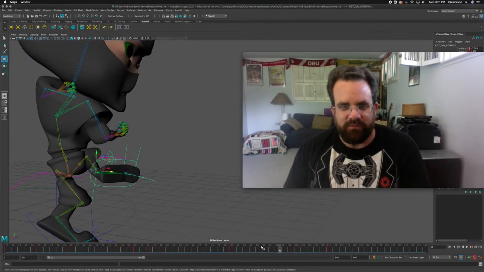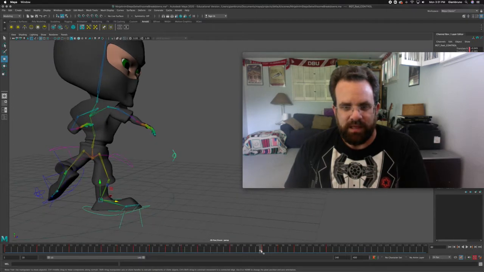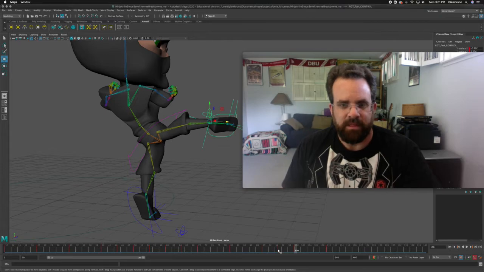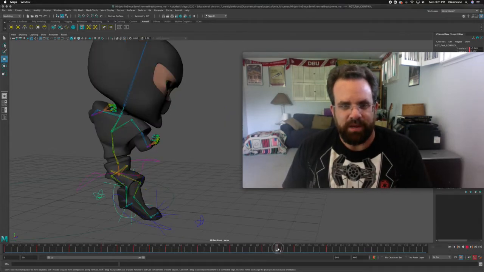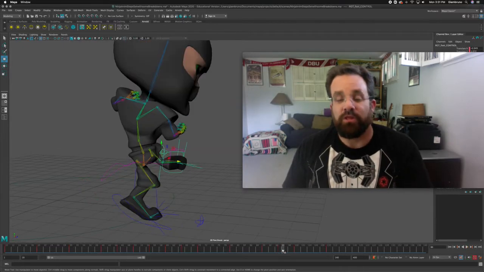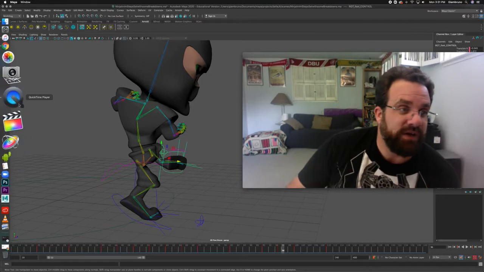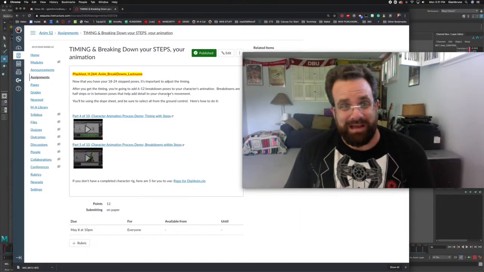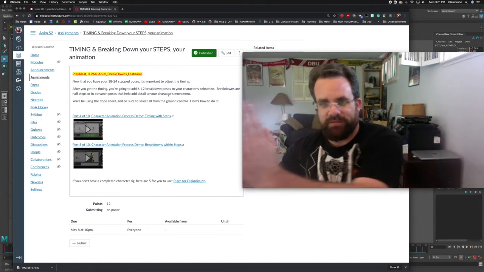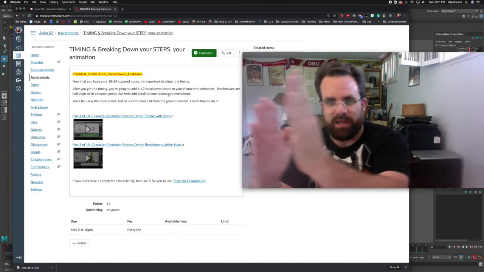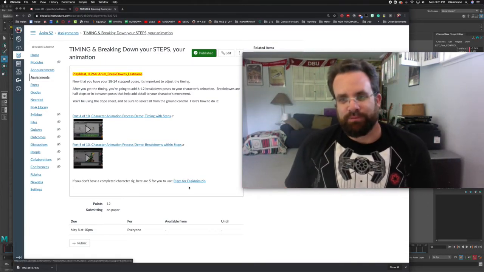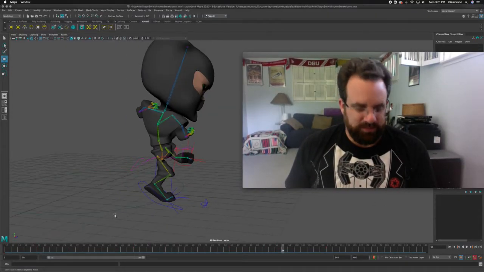But now, instead of going from here to here, right? Now he goes up and then loads, bam. So now it's just looking more like a kick. Those are called breakdowns. And what I want you to do is try to add 6, maybe 12 breakdowns. Try to find these spots where the feet are moving, and if they're just shuffling laterally, you need to put a pose in the middle where they come up, right? So that's a breakdown.